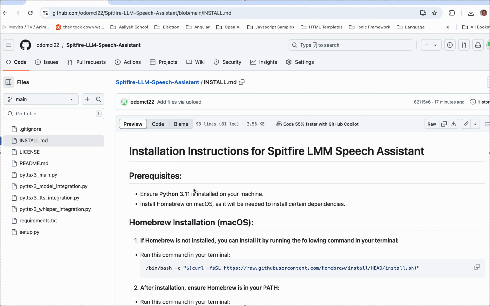I've already done that. I'm going to take it to my desktop and walk you through how simple it is to get this thing started and play around with it. This is open source, making this available to anyone. If you want to modify the code, take it to the next level, would love to see how you do that.